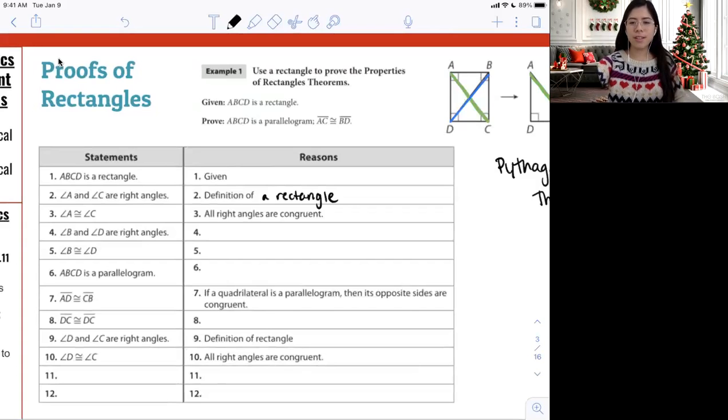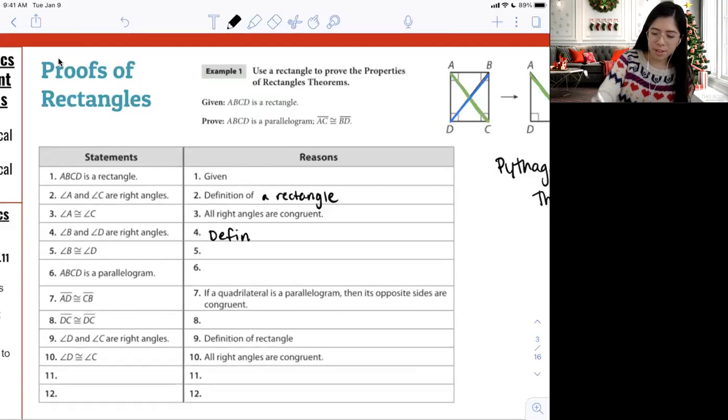So anyway, why do I know that? How do I know angle B and angle D are right angles? Anybody? Because I want to say because they're diagonals, but no, that's probably wrong. No, don't listen to me. I'll give you a hint. We might be repeating some information. Oh, definition of a rectangle then. Yeah, it's the same thing. Again, we know this because of the definition of a rectangle.